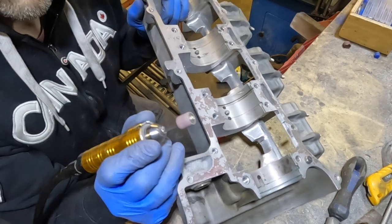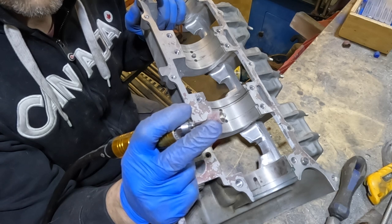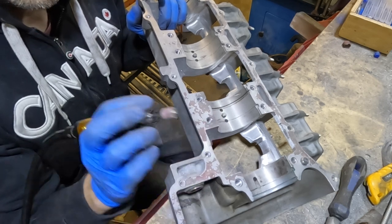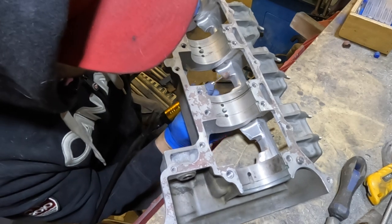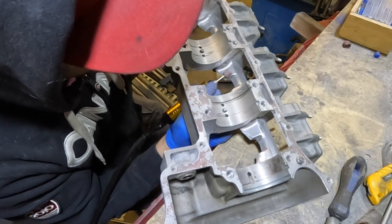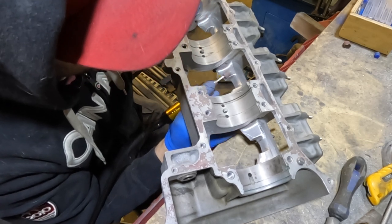You have to be gentle with it because the thread on the end of this is normal thread, clockwise thread. And so if I'm too aggressive, it will actually loosen off. Not a big deal, you just tighten it again, but if you're gentle, it actually won't loosen off and you can continue grinding or sanding.